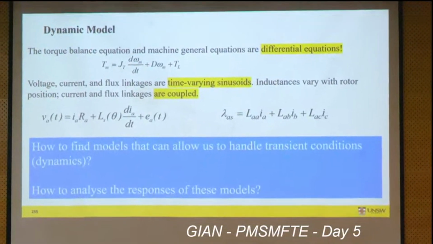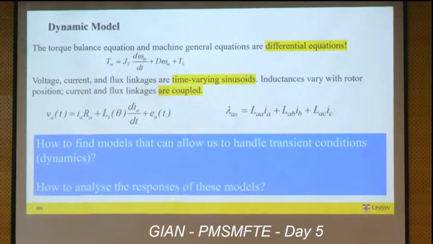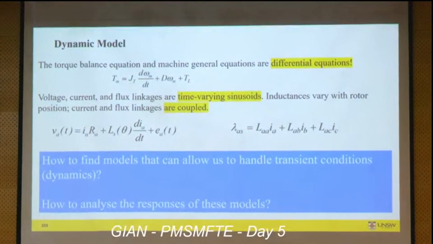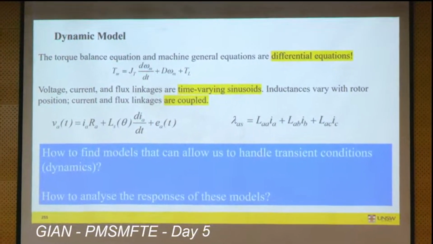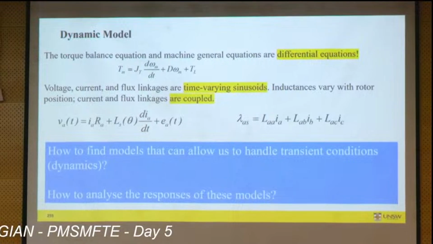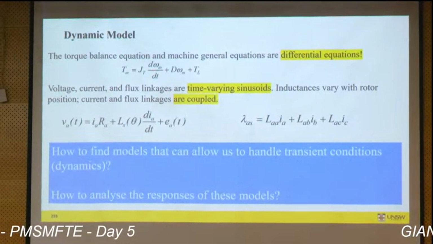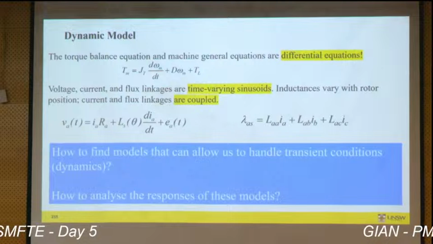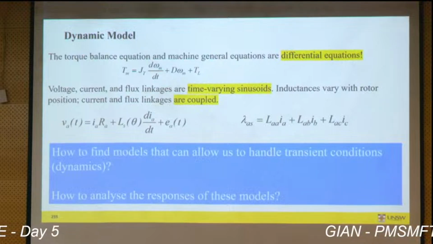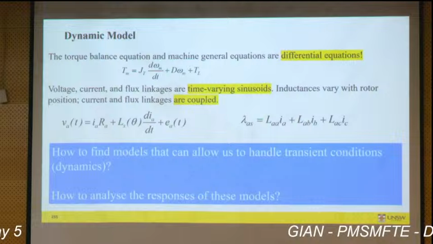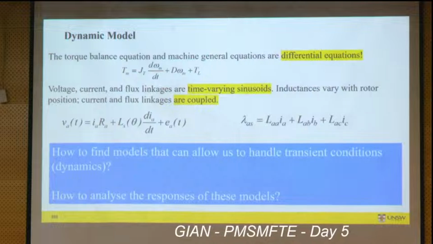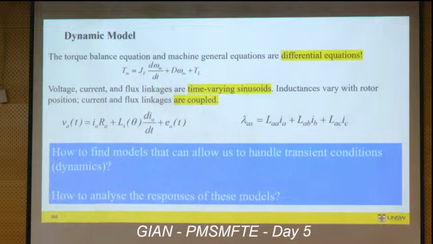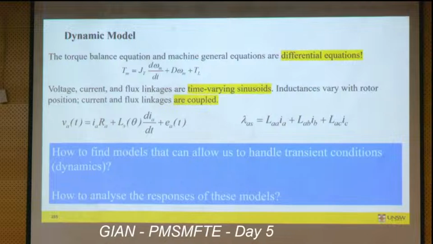We want to develop a technique which can help us to analyze the performance during the transient, and that is what the dynamic model is. The other equations are actually the steady state model, the one that we use with our equivalent circuit, the classical equations with the phasors. Now, how do we find this dynamic model?